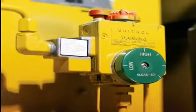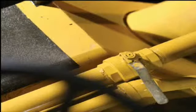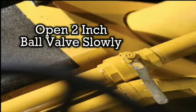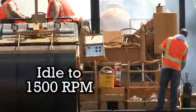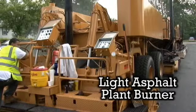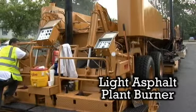Now it is time to turn all green dials to the high position. Then very slowly open the 2-inch ball valve. Opening this valve too fast can cause damage to the regulators. Next, idle the recycler up to 1500 RPM. Go to the back of the machine and light the burner on the asphalt plant. Using your torch, light the burner on the asphalt plant by putting the flame in front of the plant burner assembly and slowly opening the valve.